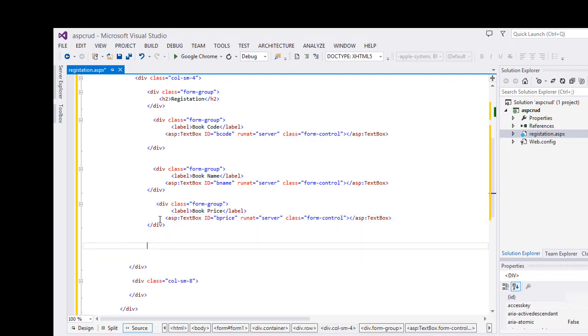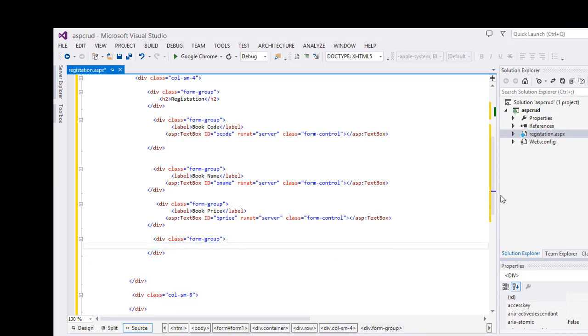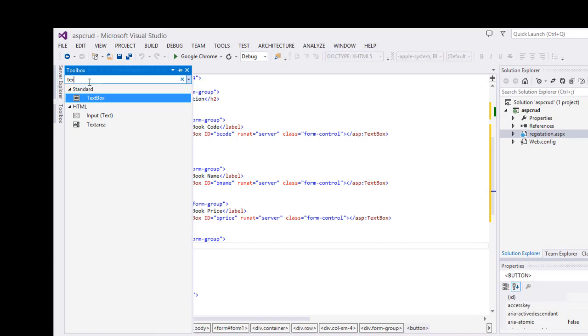Finally we need one button. So same thing, Ctrl C, copy, Ctrl V, paste here. Where we need a button, right? So we have to write a button here, type submit. You have to write button as submit. To submit, you have to write submit, and you have to write here run it. Okay, you have to write here the button ID. So simply you have to copy the same thing and put it on the button.